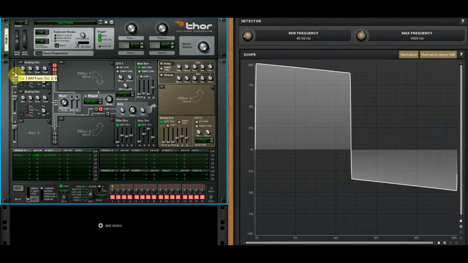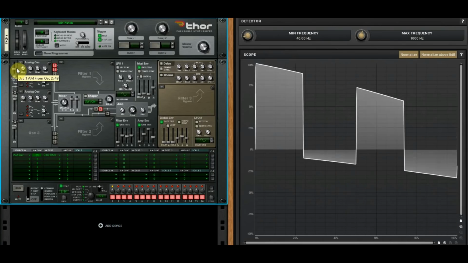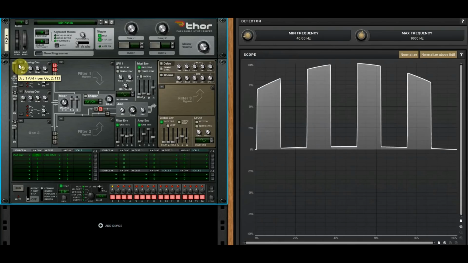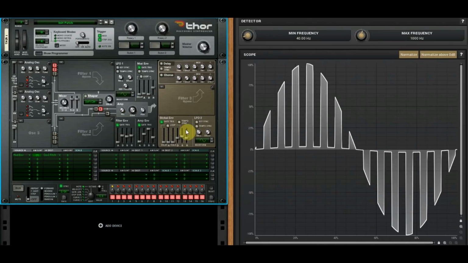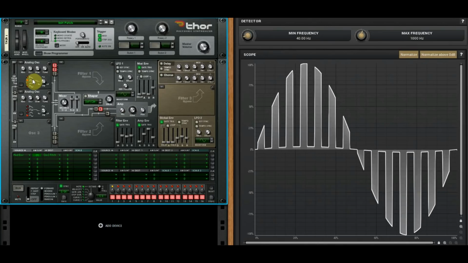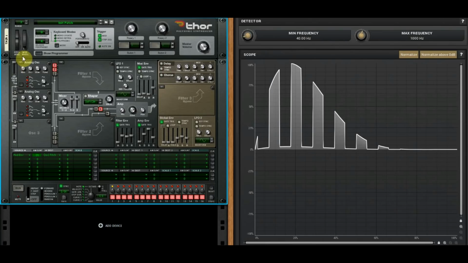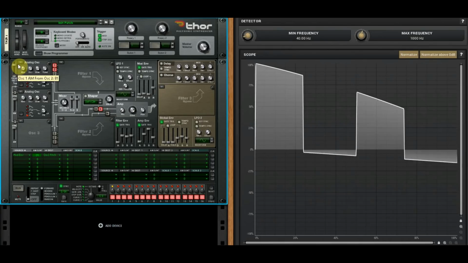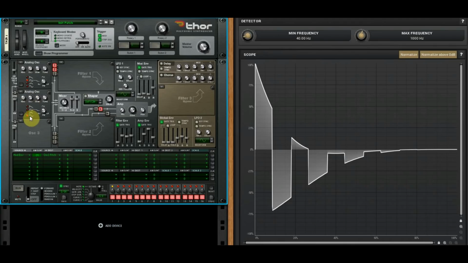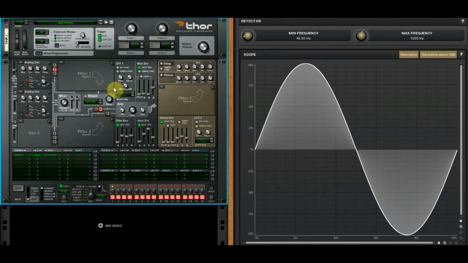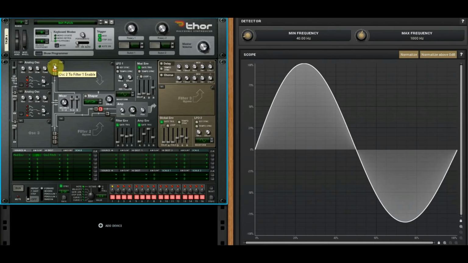Now watch. Check that out. Isn't that cool? You can literally see the wave affecting the other wave. I freaking love that. Because it's science. So the amplitude of this sine wave down here, which is the power of the wave, is affecting the square wave.